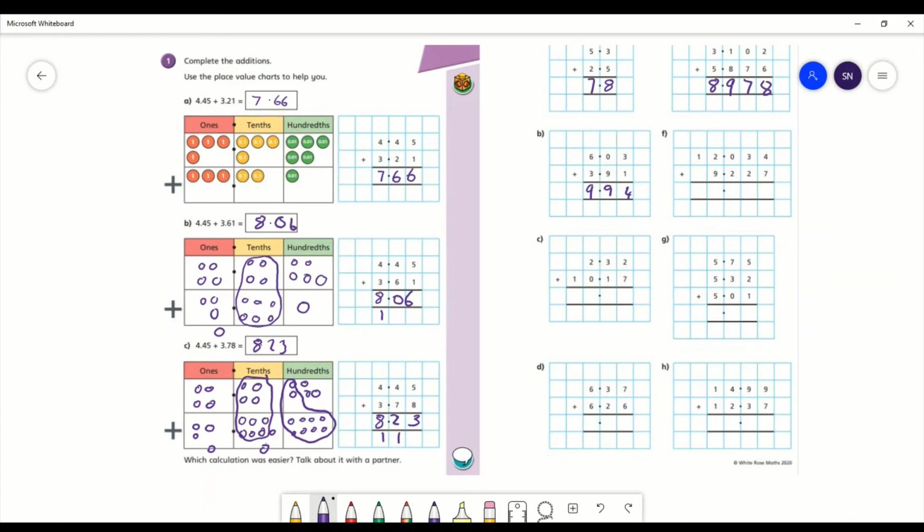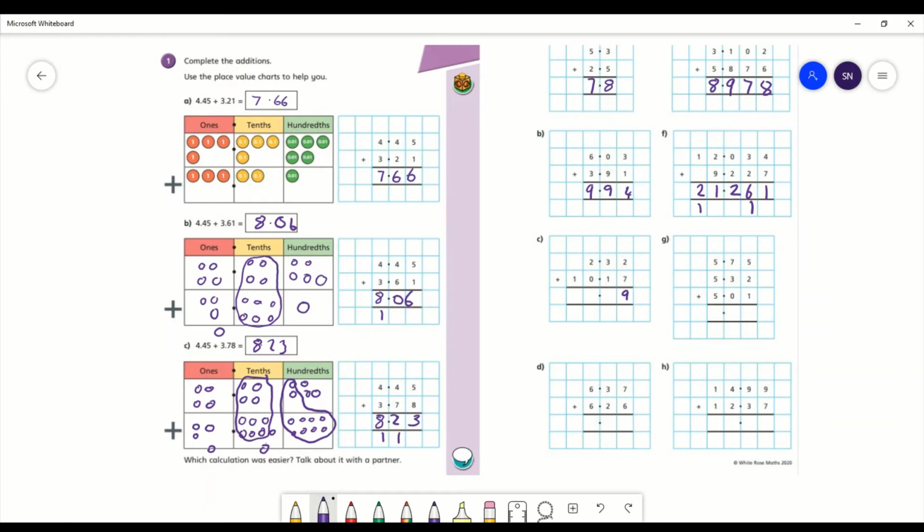6 plus 3 is 9. Okay, next. Okay, 4 add 7 is 11, so that's 1 thousandth and then 1 into the hundredths. So 3 plus 2 add 1 is 6. That's 2. That's going to be 11 ones. So 1 goes in there, 1 goes exchanged into the tens column. So now I've got 2. So it's 21.261.